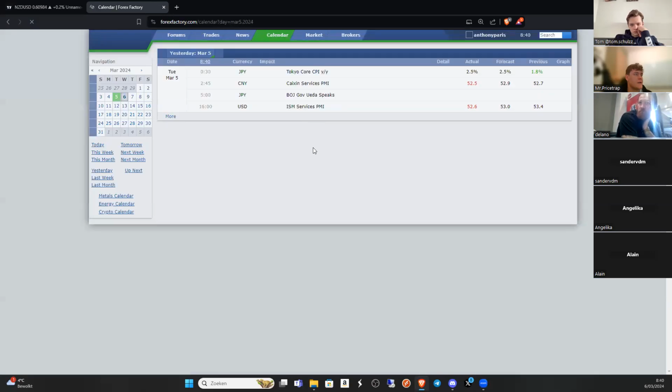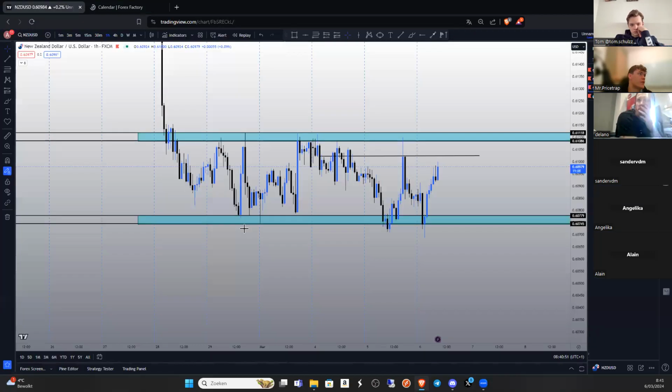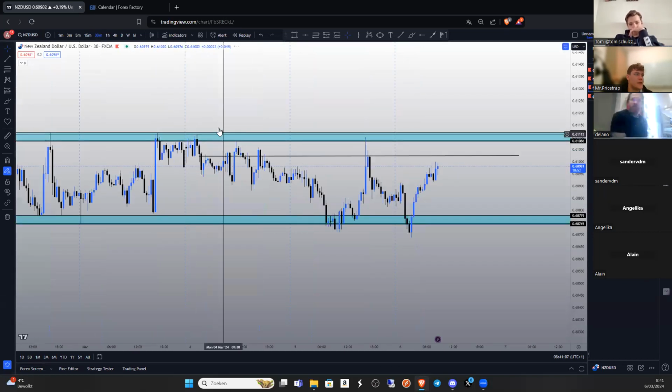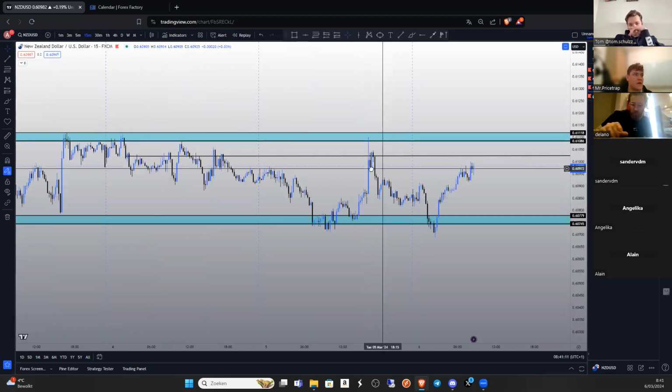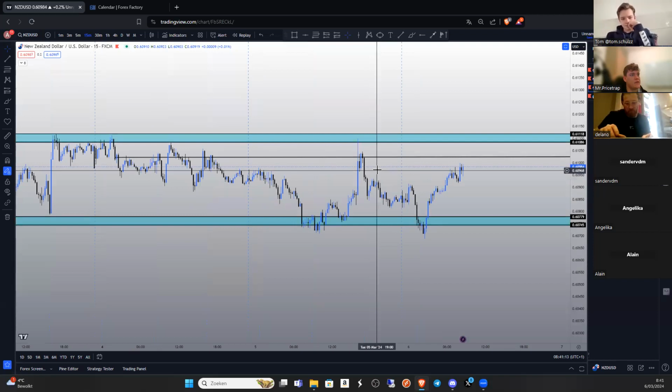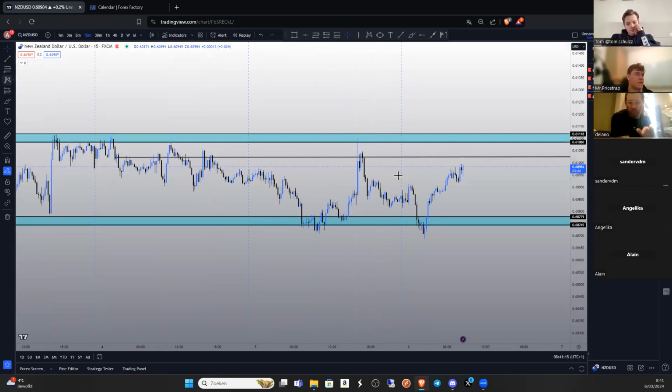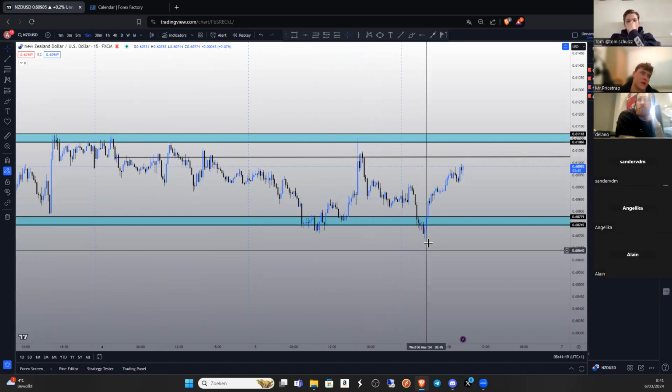So let me check. 4 p.m. That's already done. All right. This was just after the news. So the 1 hour candle was rejecting. The 30-minute time frame was also engulfing. And then we had the 15-minute evening star, but market never triggered your fib levels. All right. So if you would use your fib on the body of the candle, your closest fib level would never be triggered. So market took off without you.